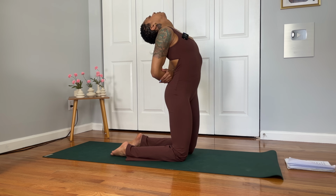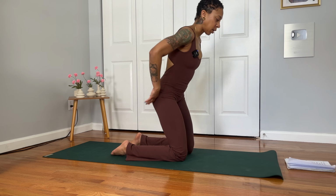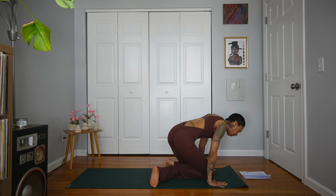Inhale. Exhale, lift the body back up. Bring your hands down to your mat. Make your way to a seated position again. Good.